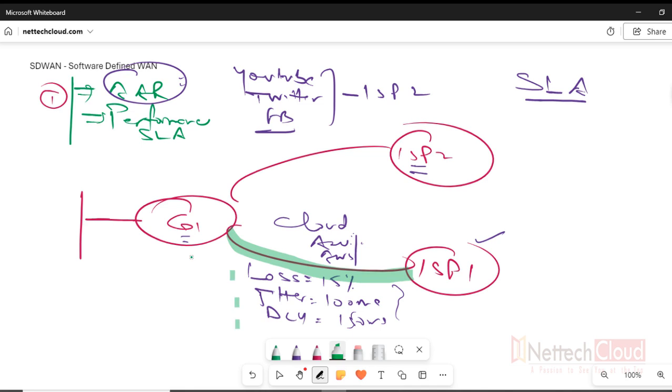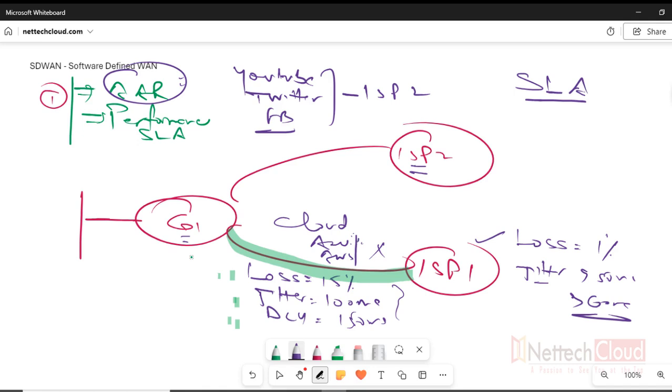So best routing is taking service level agreement parameters, packet loss, jitter, delay, into consideration while making routing decisions. That should be configurable, means we could configure that if packet loss is 1% or jitter is more than maybe 50 ms, delay is more than 60 ms, then do not use the ISP1 path.